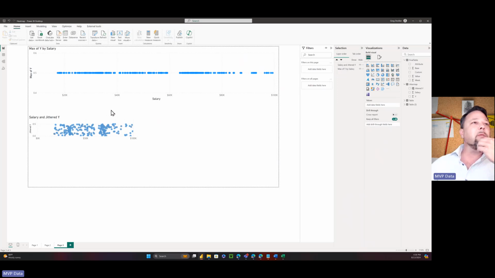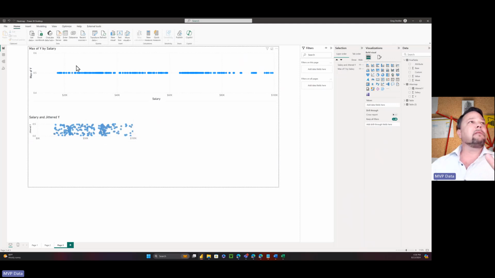All right, so the interesting thing about the jitter plot is that it changes the y-axis just slightly so that it has a range value. So now I can see a lot more of the individual point plots, versus this, where they're all too overlapping, but I can still get some pattern recognition from this.